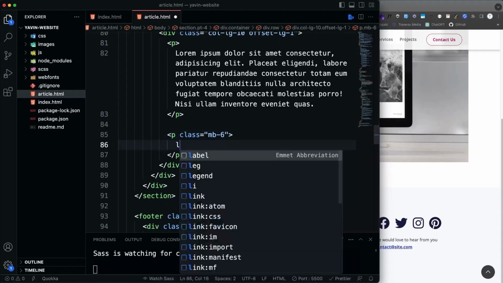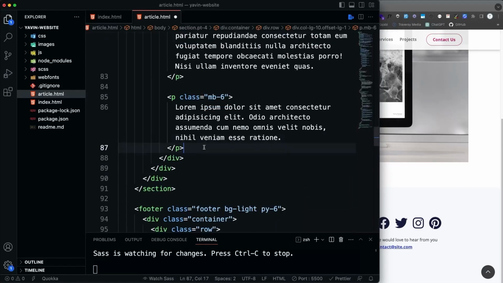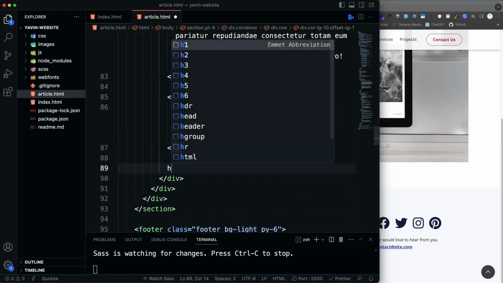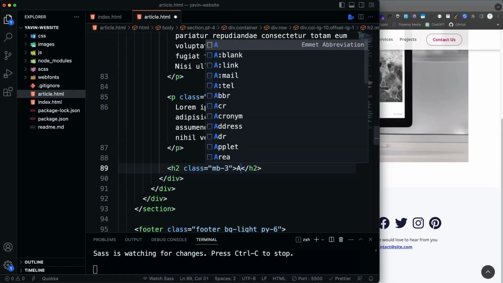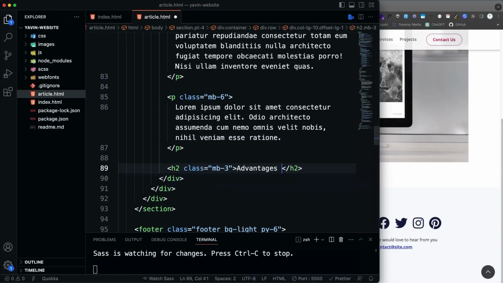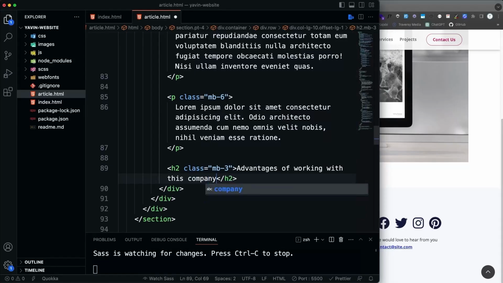Margin bottom 6, and I'll do lorem 20. And then underneath that paragraph, let's have an H2, and for that we'll do margin bottom 3, and we'll say advantages of working with this company.